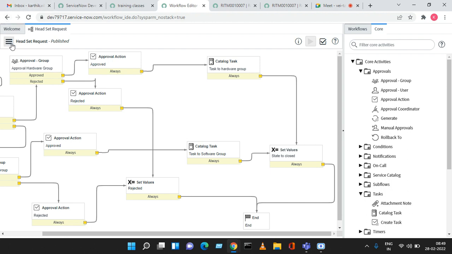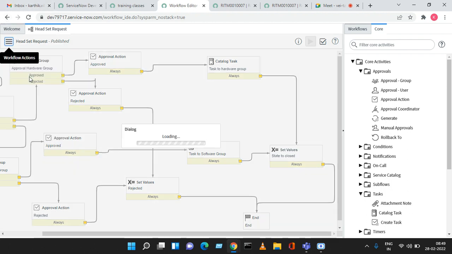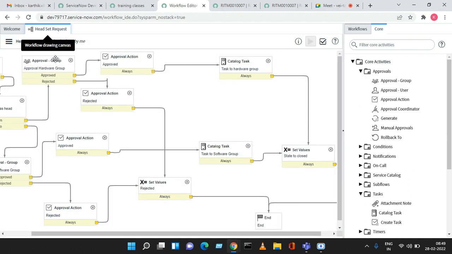Correct. The next step was we need to create one more task for the user. A task is something some team is working on. For example, a laptop request is approved. After that, a concerned team configures the laptop. After that, we need to deliver the laptop. So this is the standard thing we have to work on.